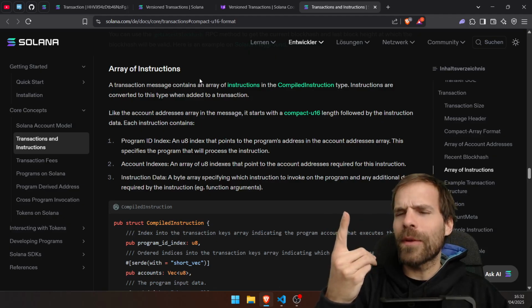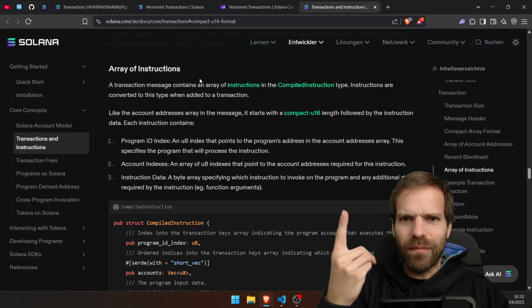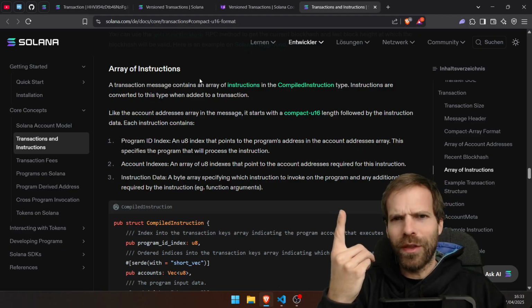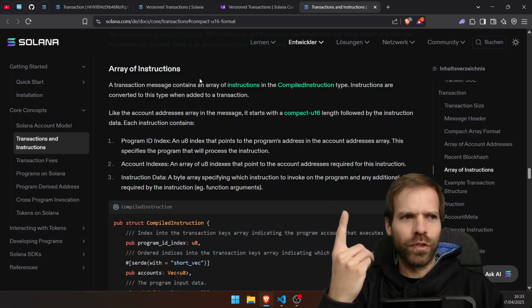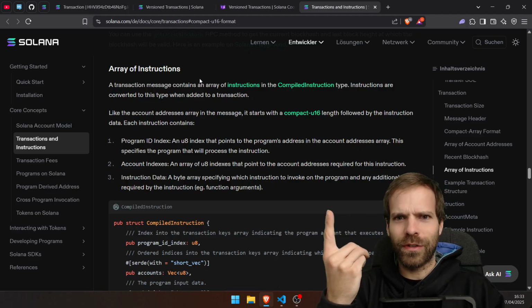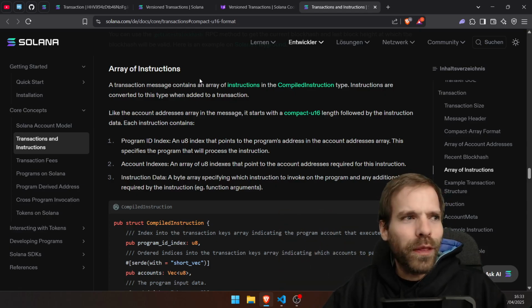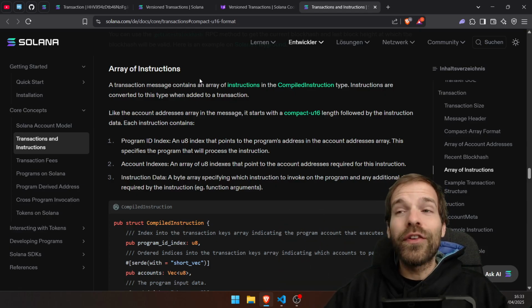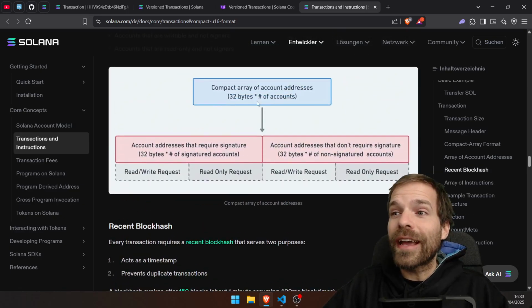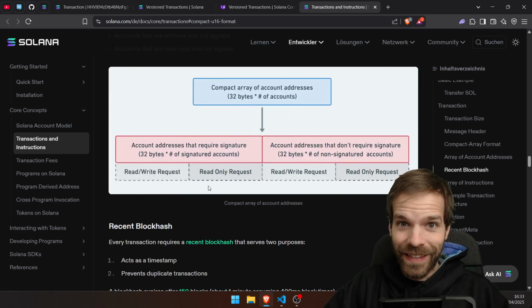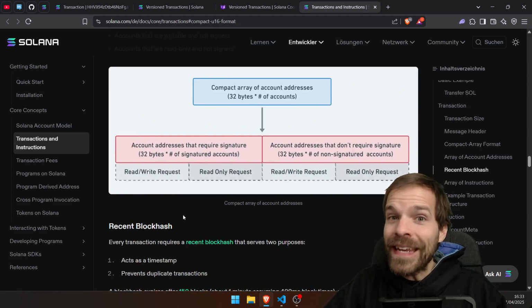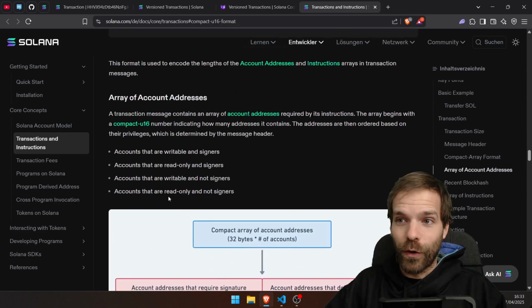Program ID is going to be fairly simple because it's the 32 bytes of the public key of the program, right? So we would write the 32 bytes in the transaction here, right? No, obviously not. Why would we write 32 bytes if we already have all of the account public keys in a compact array up here? Obviously, we will just use an index to one of those accounts.